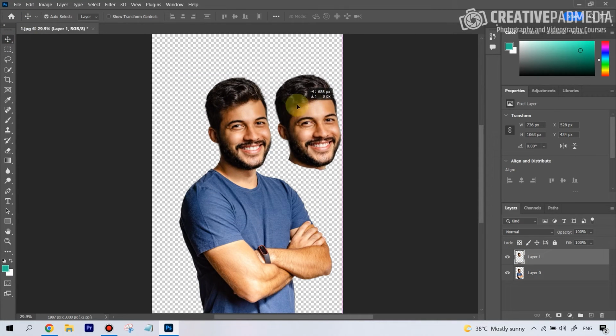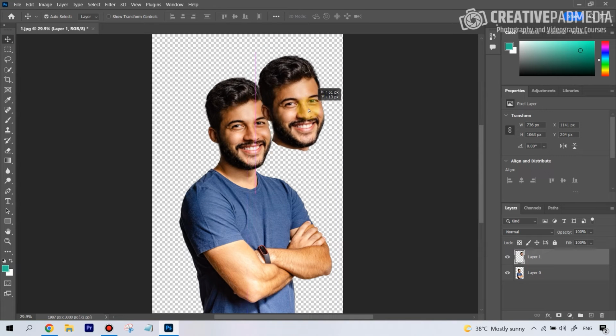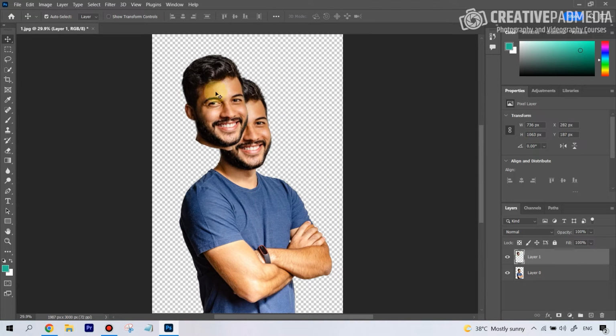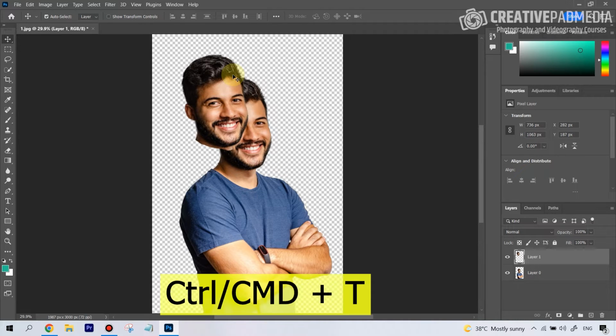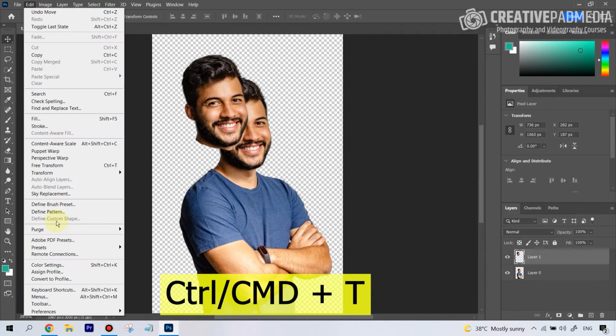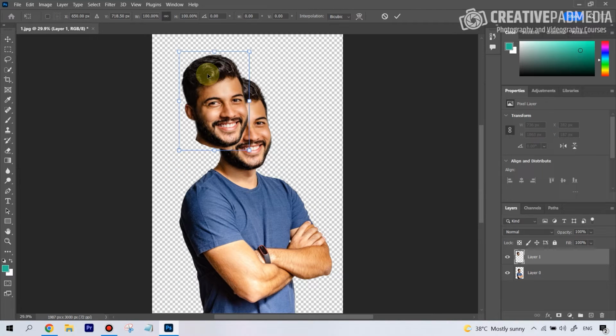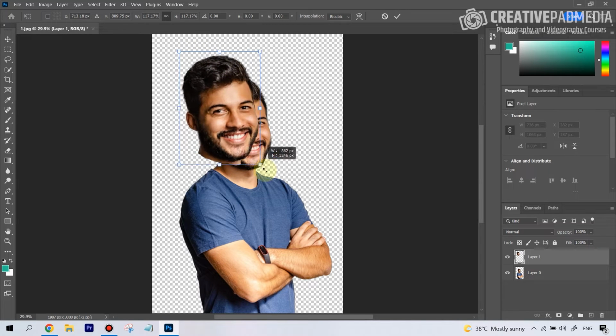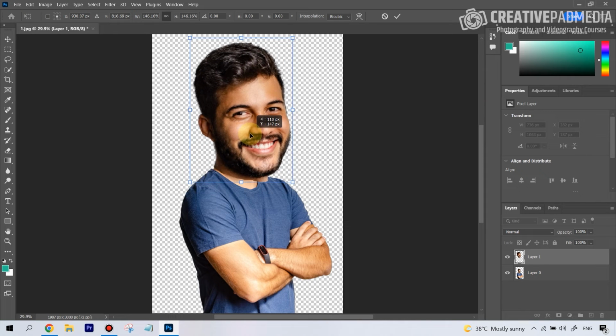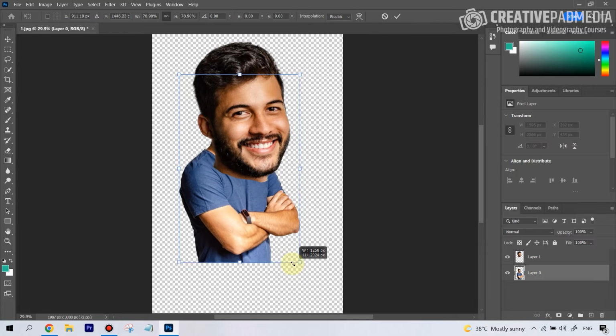Now you can see, if I highlight this layer, we can actually move this. So what we're going to do here is we're going to make this bigger. So I'm going to press Control T, that stands for transform. You can also go here, you'll find Transform here, but I'm just going to press Control, or Command on the Mac, and press T. So you get these handles to stretch and transform this image. I'm going to make it slightly bigger like this. Hit Enter. And then I'm going to go to this body layer and do the opposite, Control T, but this time I'm actually going to make it small.